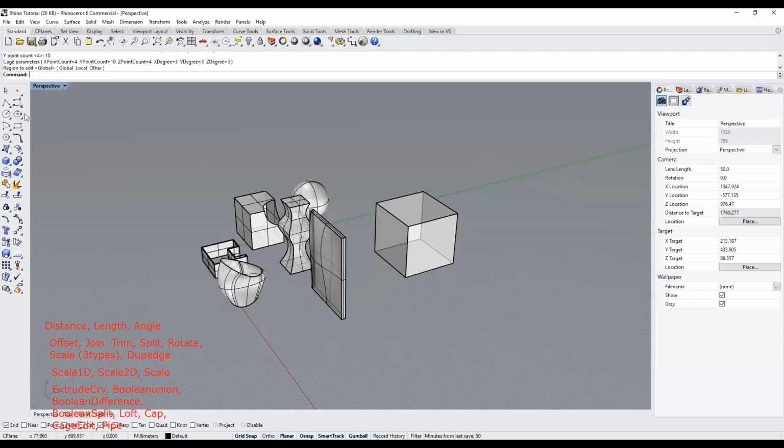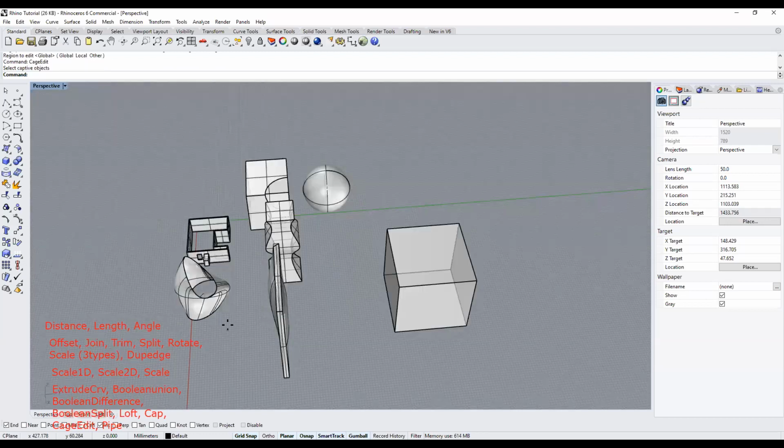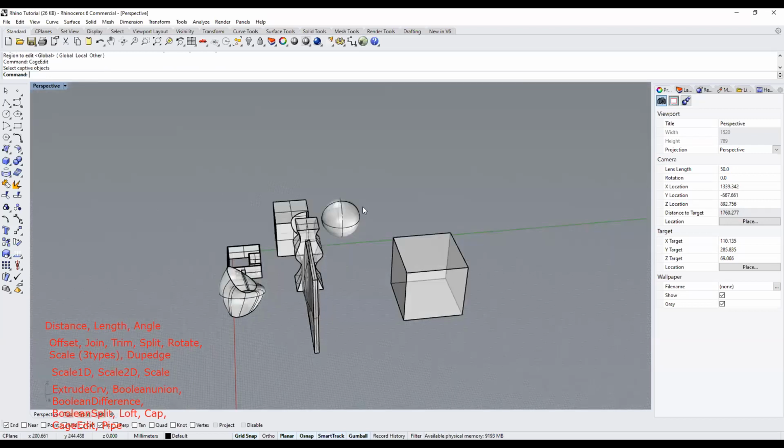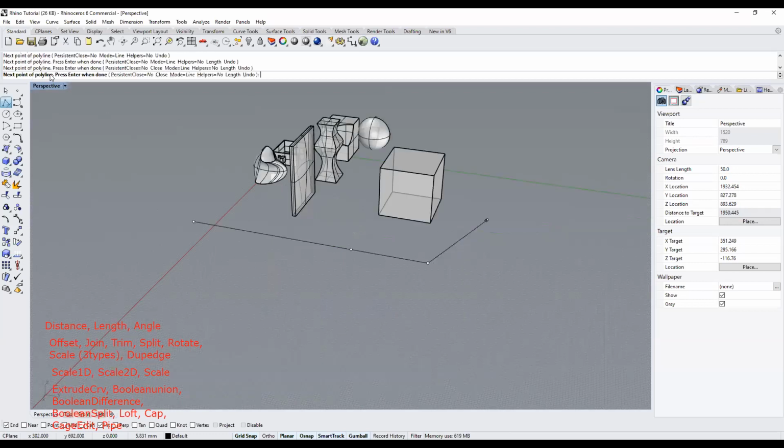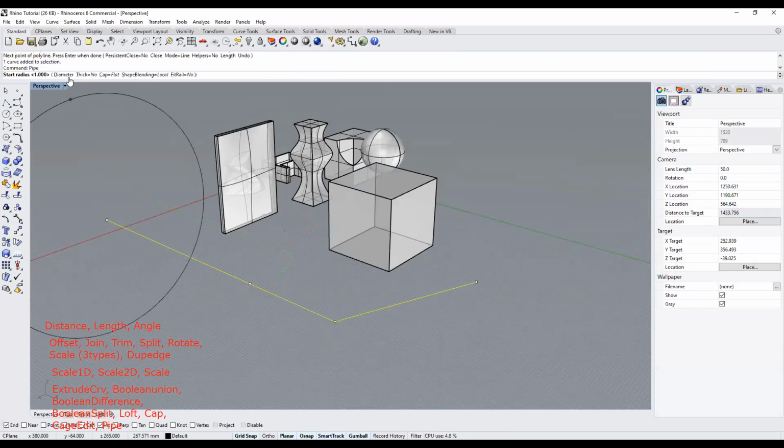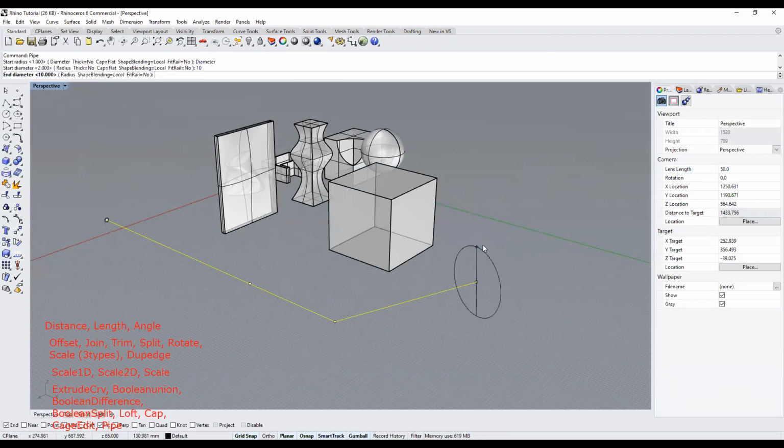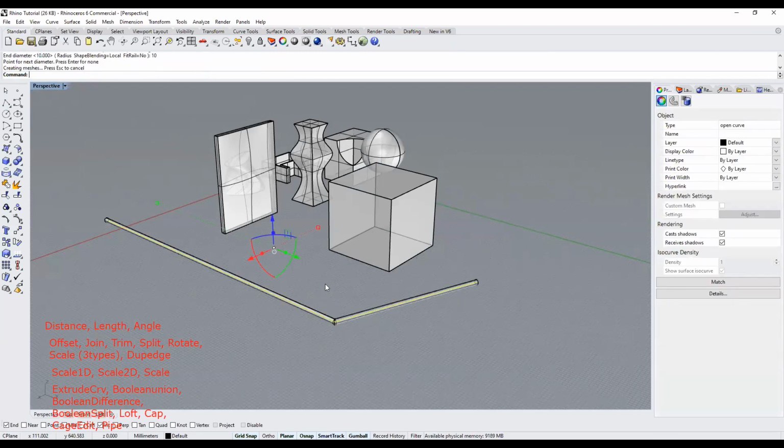As for pipe, this is for converting your curves into a pipe. So you create a line first, and when you type in pipe, you set the diameter of it. So I want this to be 10 diameters thick. And you get to set the end of it as well. So I'll set this 10 as well, and then enter, and it will create a pipe that follows along this curve.